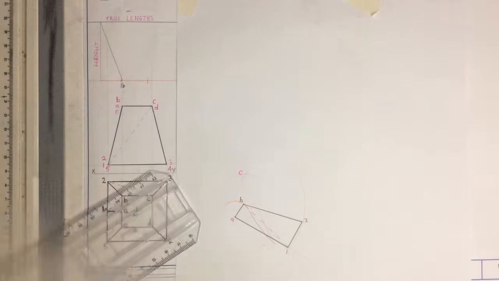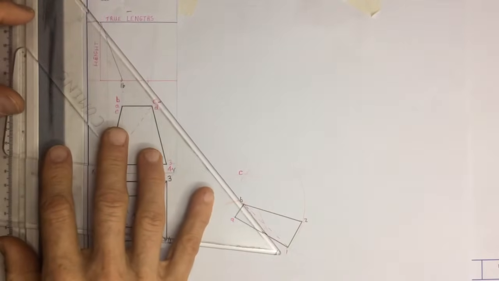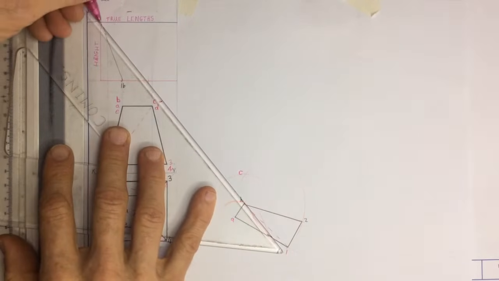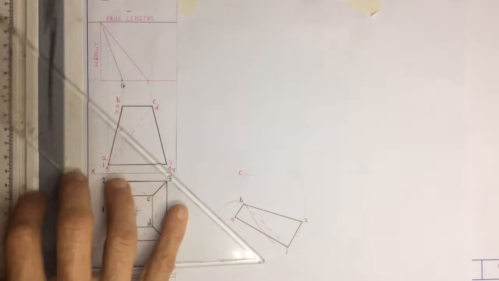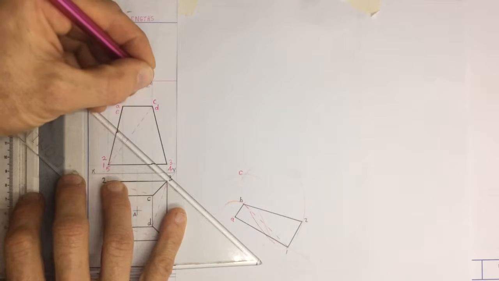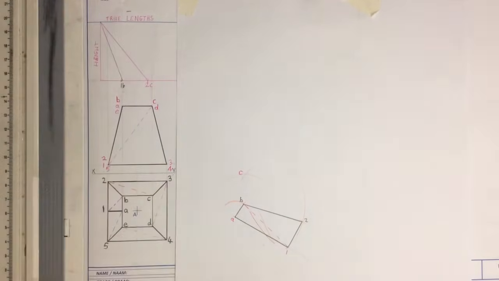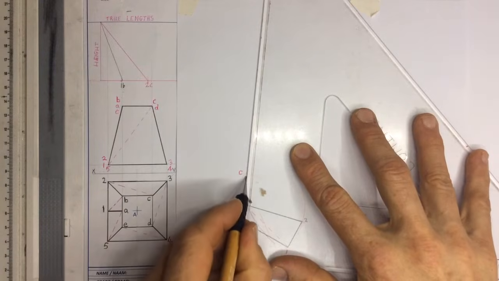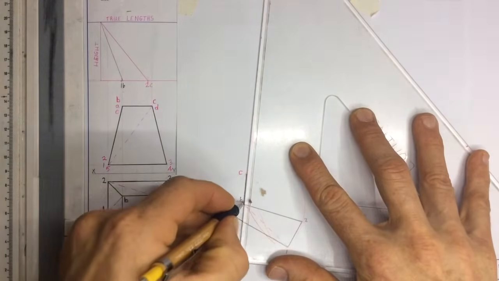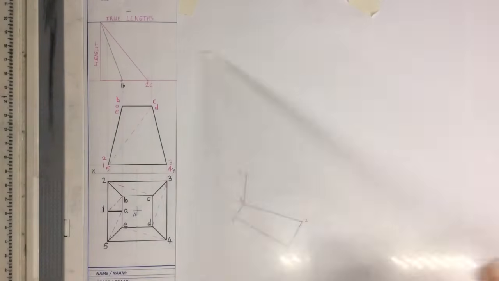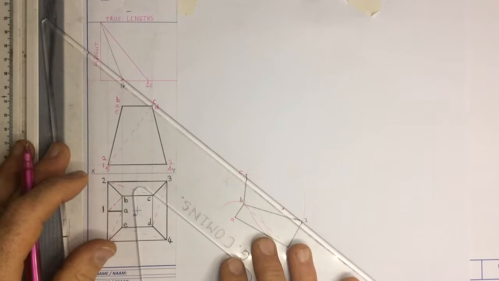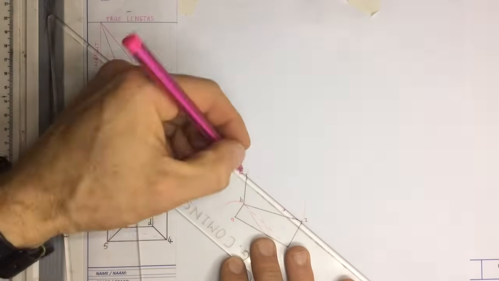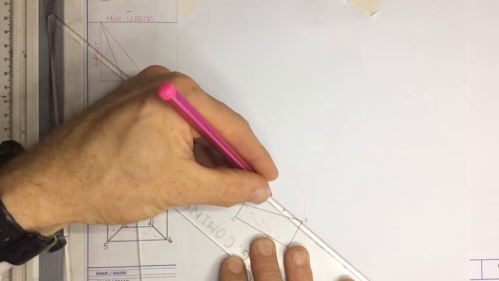Right, I'm just going to draw in 2C so that you can see it on the graph more easily. There it is, 2C over there. Right, once I've got that in place, I can then draw in a line going from B to C, and I can draw in these little dotted lines going from 2 to C, just as the construction.